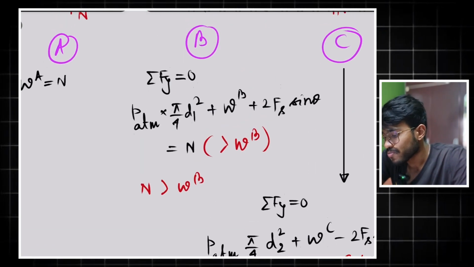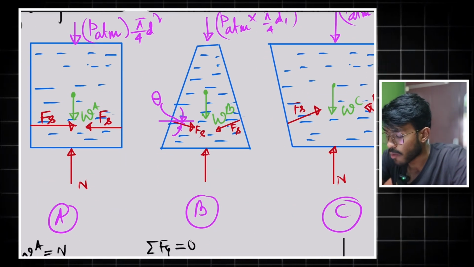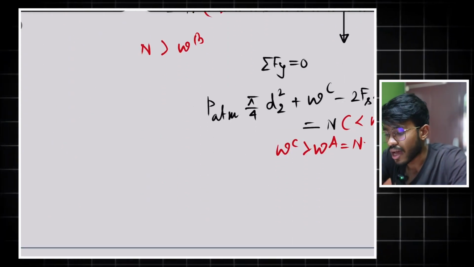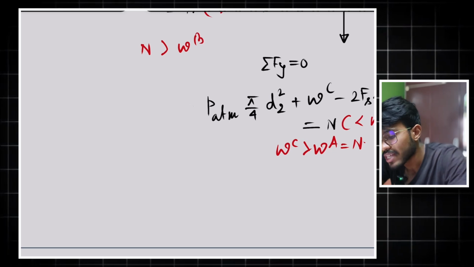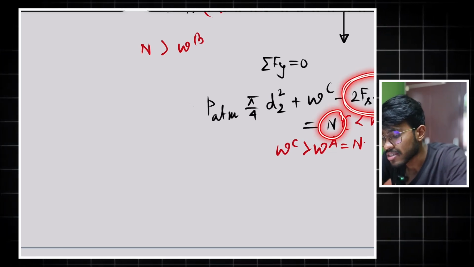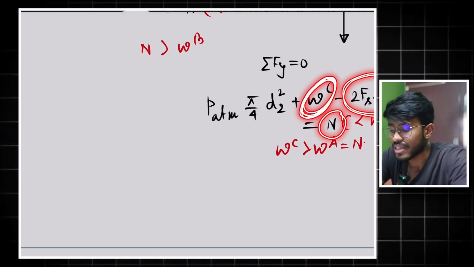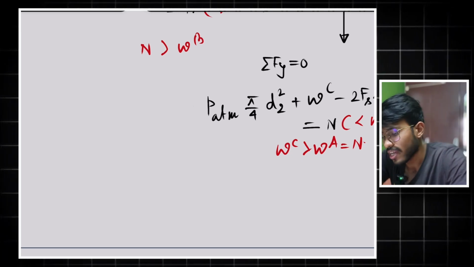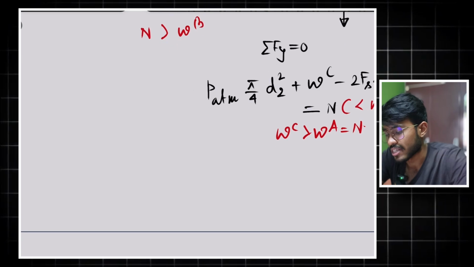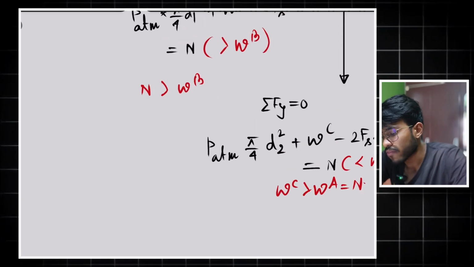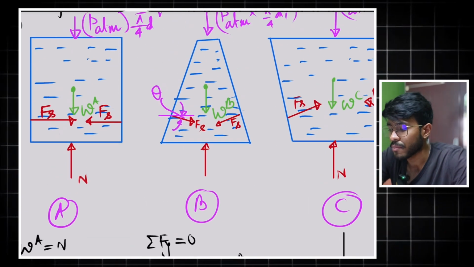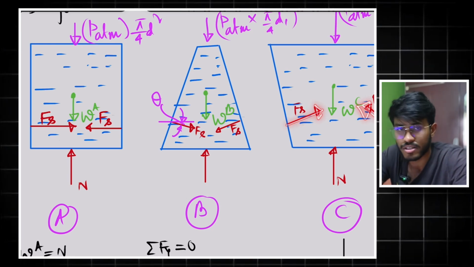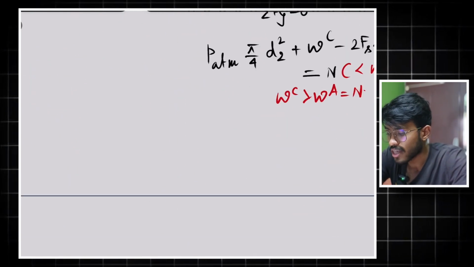So this is the beauty of this type of question. The answer is that because of this term, N is much smaller than WC. So that was the answer here. Clear? So you have to write these three equations, or in the BARC interview also, if you draw these free body diagrams, they will understand. So this was the answer.